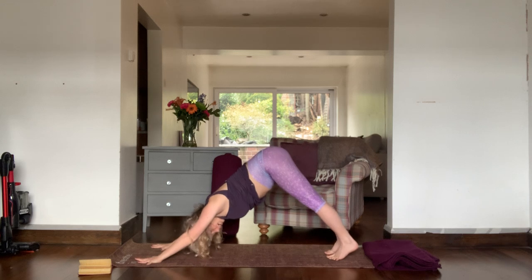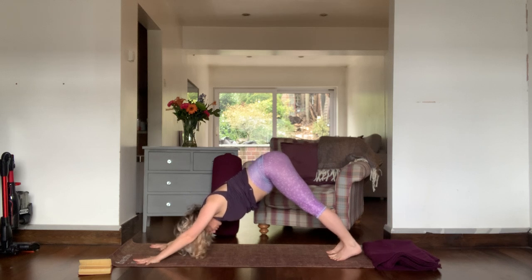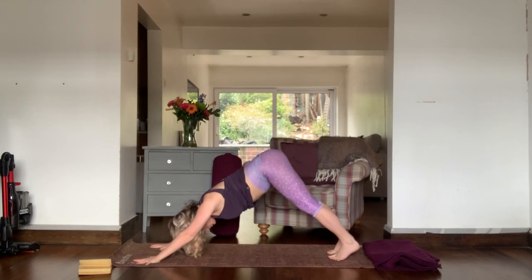Now for those of you that would like to, you're going to move through a vinyasa. So if you wish, inhale forward to plank pose. Exhale to slowly lower through chaturanga or with the knees down. Inhaling through cobra or upward facing dog. And then meeting us back in downward facing dog.